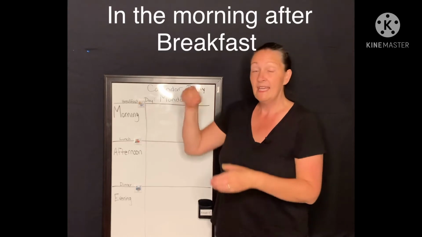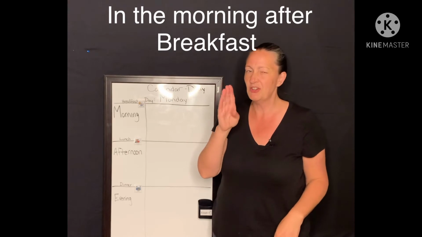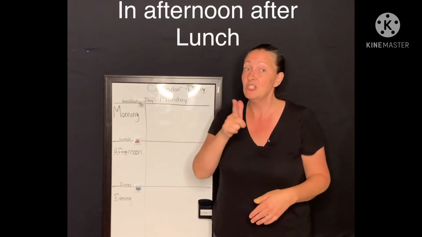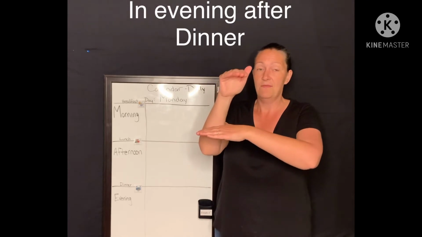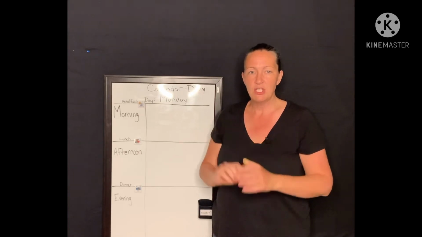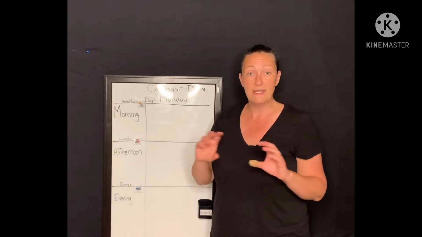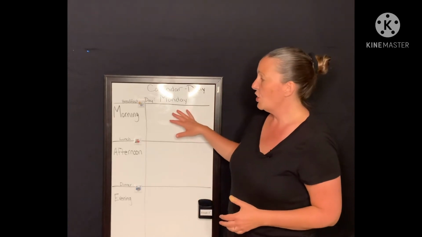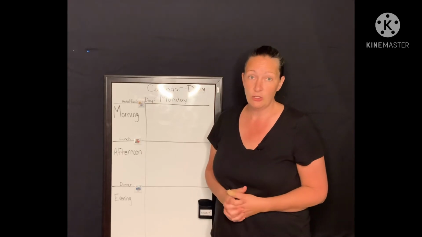So we can say in the morning after breakfast, because that's our concrete time. In the afternoon after lunch. In the evening, so we're halfway there, evening after dinner. So those are really good times to communicate with. We have spaces here because whether you choose to use written text or if you choose to use PECS symbols, so for our examples I have some PECS, so we can talk at this calendar whether you would like to start every day. It really is going to depend on your individual.